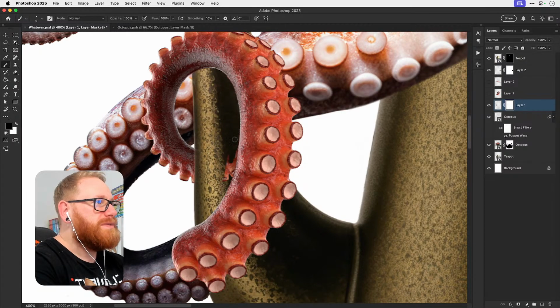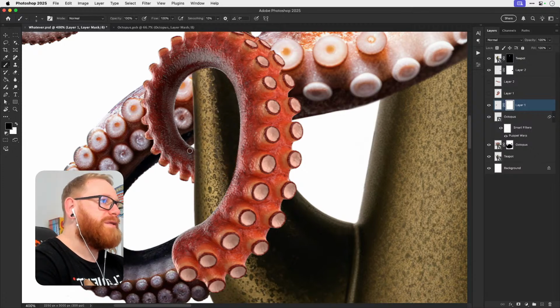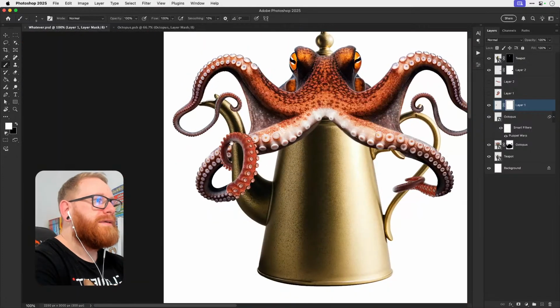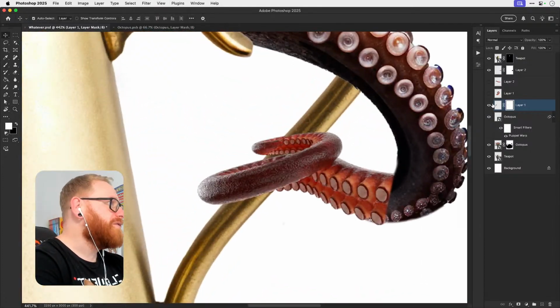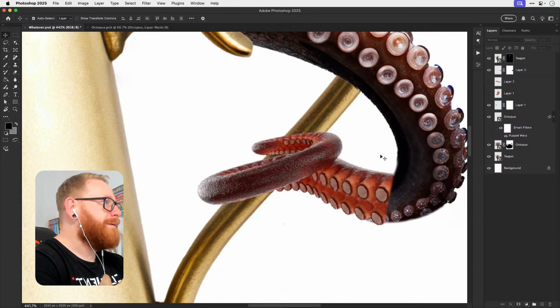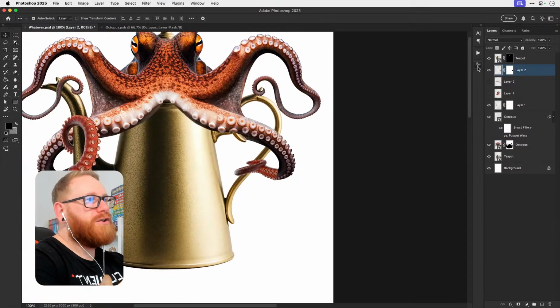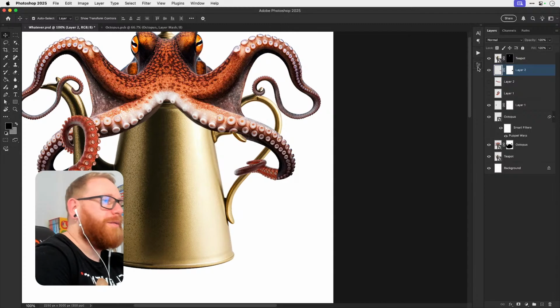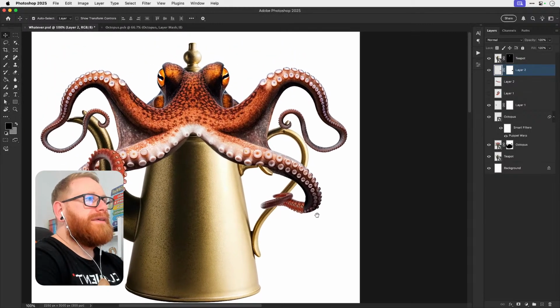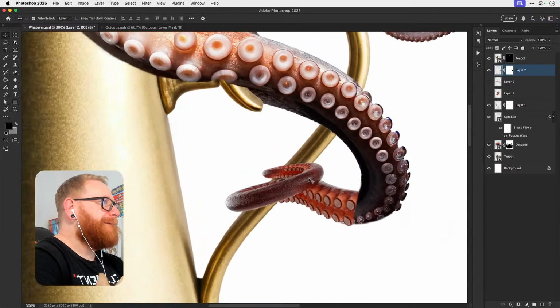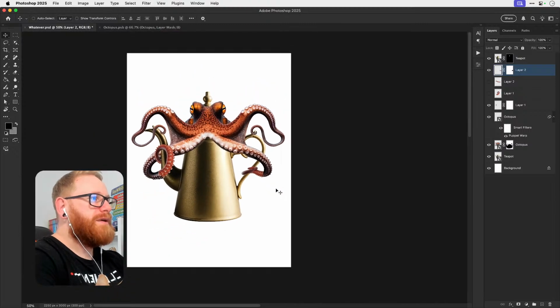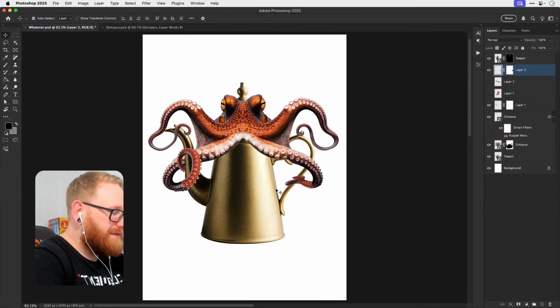Time is 100%. Getting the fundamentals down is one part of it, but the other secret ingredient is time. Just actually having the time, putting the time into doing it properly, and knowing the tools. That is the third secret ingredient. Because we haven't even got to the more complex stuff yet, when it comes to shadows and lighting, which I cannot wait to get to. But with a lot of this stuff, even with these tentacles, knowing the tools is a massive part of it.